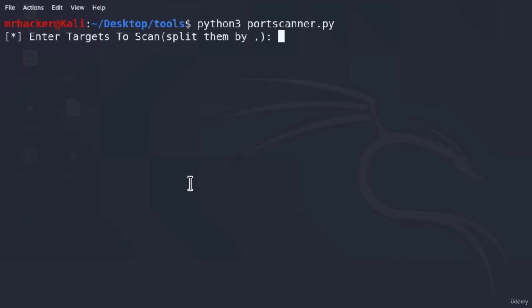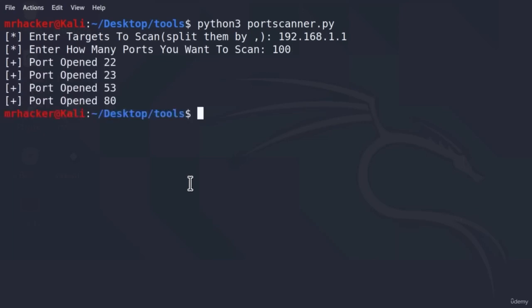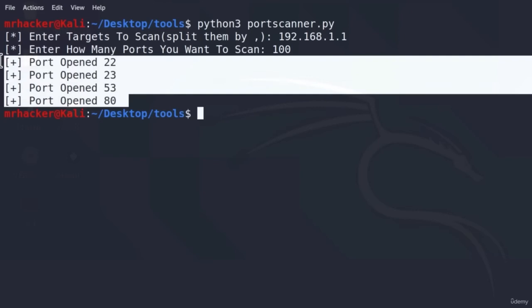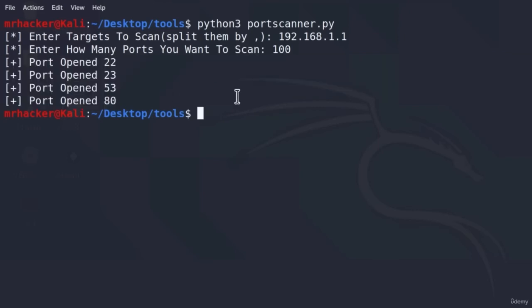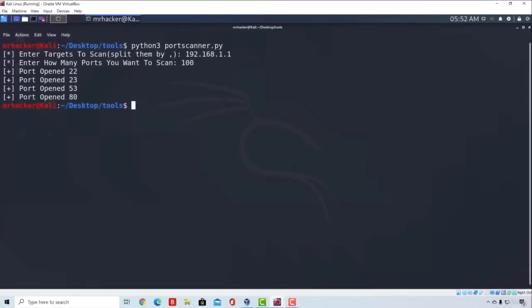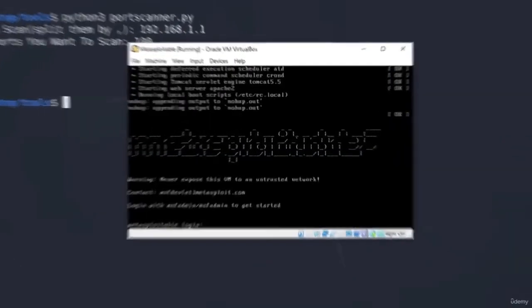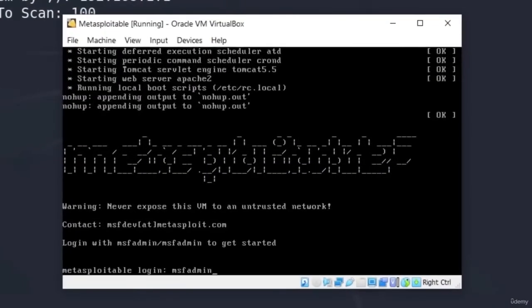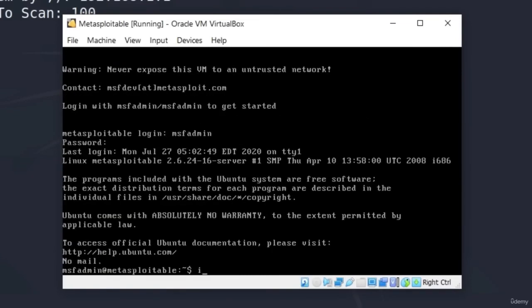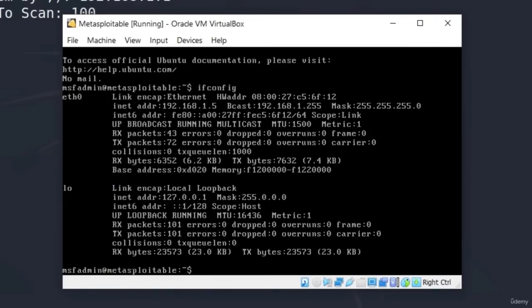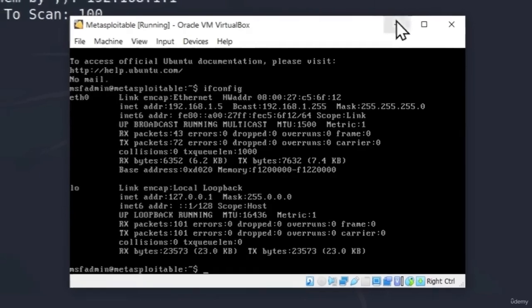So let's see whether this fixed our program. If I type python3 portscanner and run the same IP address, which is my router, first 100 ports, there it is. We get a whole lot better output. We only get ports that are open. Let's test this program on two different targets. So I started my Metasploitable, and I'm going to log in and check its IP address, which is 192.168.1.5.